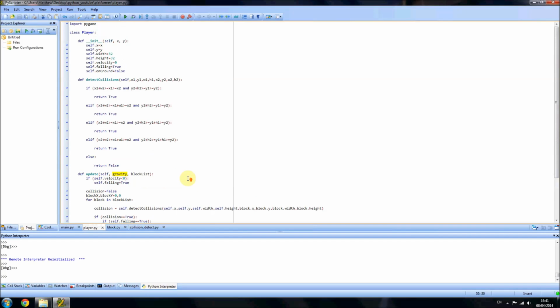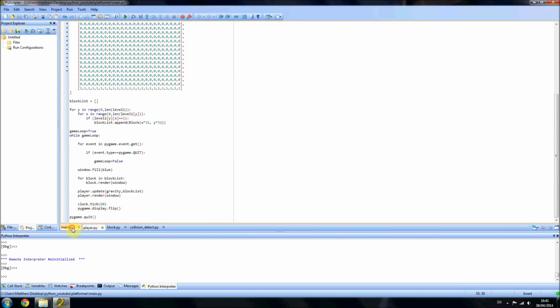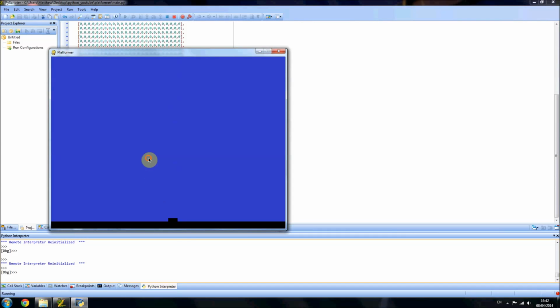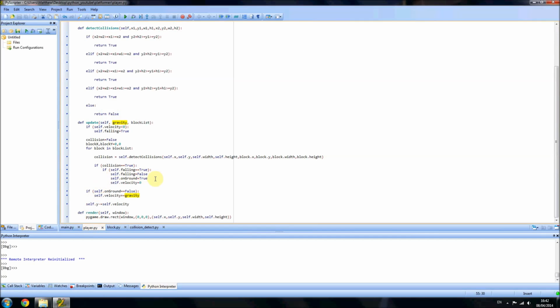I'm just trying to think what else we need to do. I think that's everything, actually. Let's press F9 to run it. As you can see, it does stop, but it goes into the block a lot, and truthfully, I was expecting that to happen. Yeah, in here we actually need to remember we made these variables.